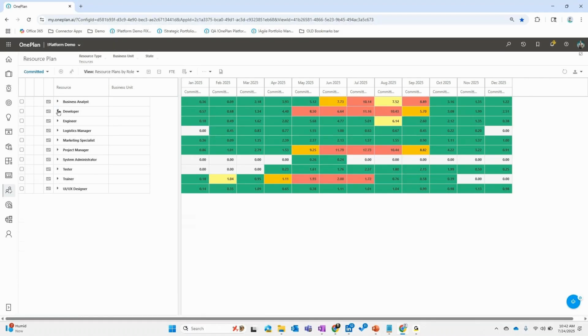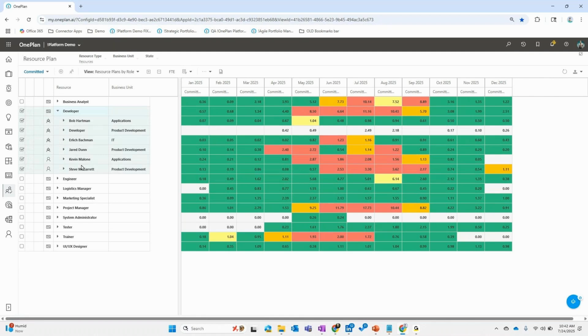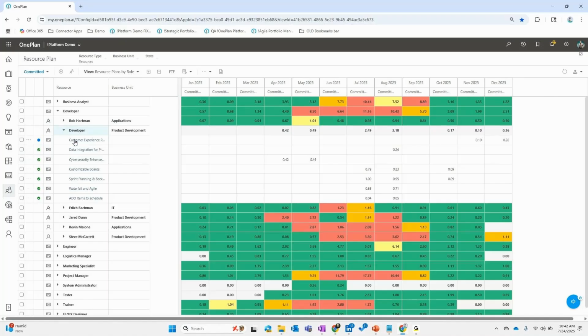And so as I come through here, I can see that I've got 5 individuals, some of which have a lot of red in here. I've also still got generic developers in here that I still haven't put names to. And as we get closer to these timeframes, I've got to figure out what names I'm going to put on these things, potentially if I'm going to get down to a named individual resource level. And this type of thing gives us the alert that we need to do something here.